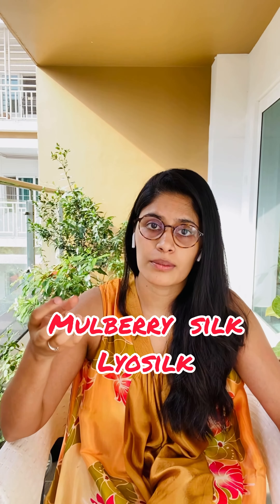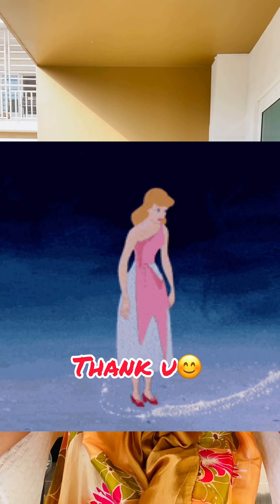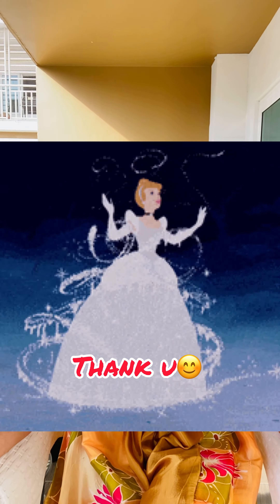Silk is usually of two different kinds: one is mulberry silk, which is obtained from domesticated silkworms; the other is lyocell silk, which you can get from plant cellulose. Personally, I feel mulberry silk is more widely accepted and available in comparison to lyocell silk. Today I'm wearing this piece of a thigh silk fabric tunic that I brought out from my closet after a long time just to make this video.